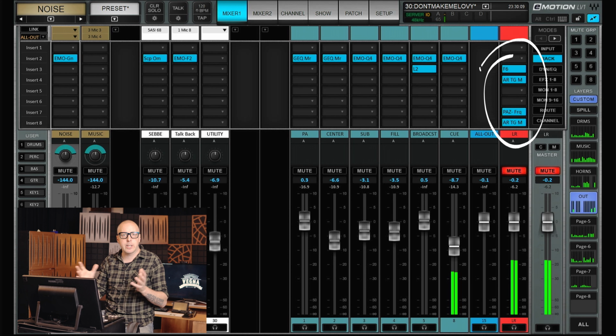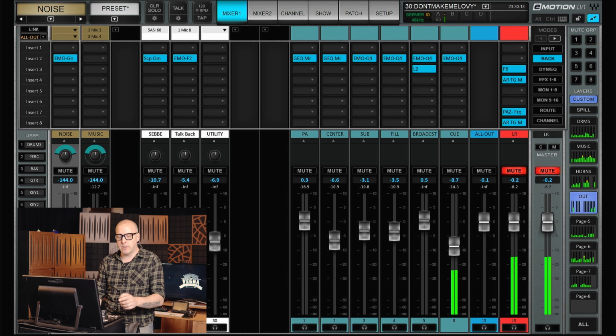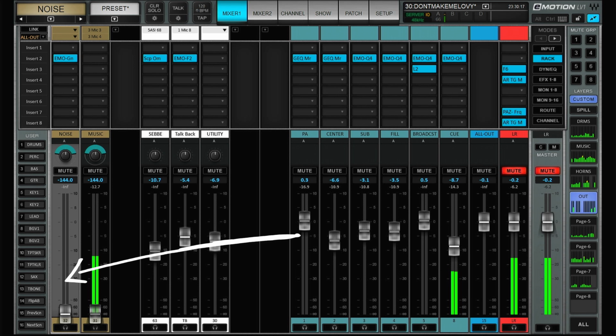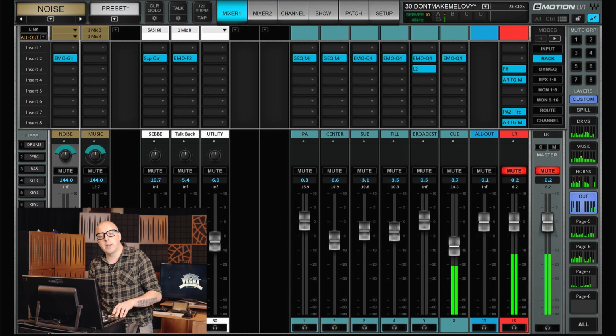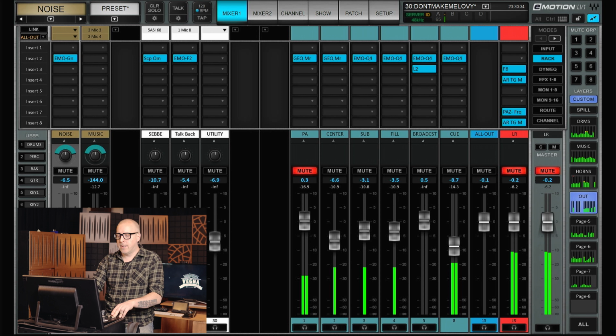Another thing is that when I come to a venue, I want to play pink noise through all of the different systems. Same thing as with the house music, the pink noise doesn't go through the left-right because I don't want any of the left-right processing on the pink noise. I just want clean pink noise. So this one is also sent to everything but the broadcast. I will have a totally clean pink noise sent everywhere, and I can send it and then just mute different sections. If I just want to hear the subs, I just unmute the subs. And same for everything else.